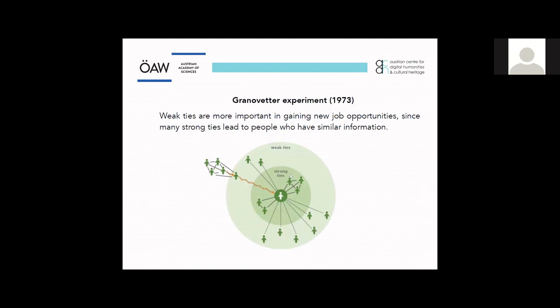This is the Granovetter experiment, another sociologist, in the 70s. It showed that weak ties, which are a sort of bridges, are more important in gaining new job opportunities. He was exploring how people look for jobs, and he found that they are more likely to find a job when they ask people that are not in the immediate community. For example, your schoolmates or people that you have known for a long time but don't have a strict relation with. So probably in your social network, they are not in your community or are on the boundary, let's say.